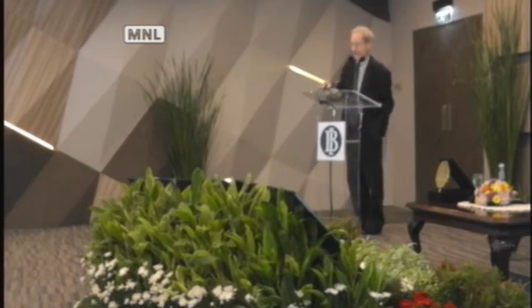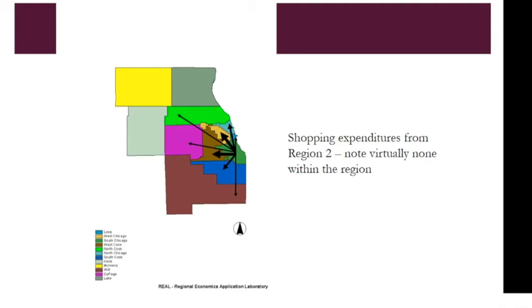Okay. And part of the reason for that is there are no shops in the region. So the residents there, who earn, by the way, $8.7 million of income, have to go to the inner suburbs. You can see those thick black lines, and some of them venture even to the outer suburbs to buy their goods and services. That's why they generate 56 cents of income to the suburbs, because that's where we spend money. And if you looked at the shopping patterns for the people in the rest of the region, none of them would shop in Region 2, which is why only 5 cents comes back into the region.